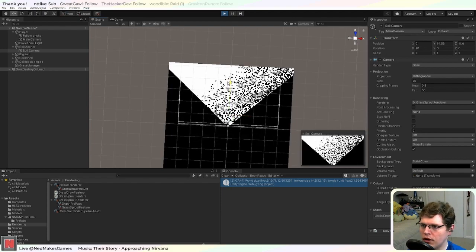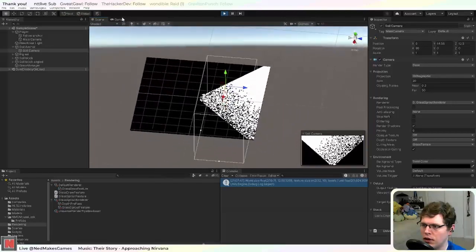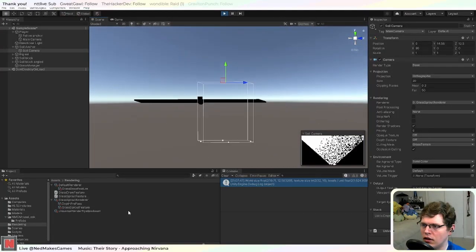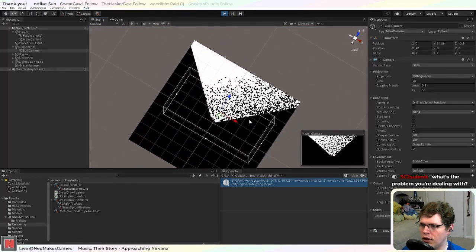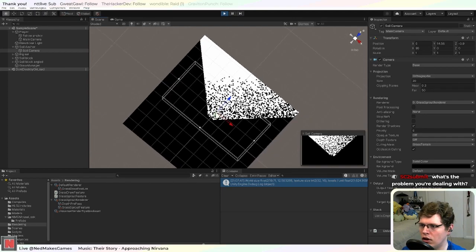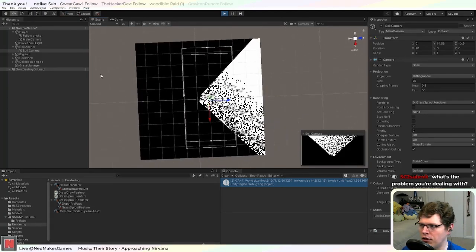It seems like it's not in the right position, because it should be something like that. Although, wait, it's probably just because it has to round up to the closest power of 2, so there's some unused space, which I don't really think we can improve.